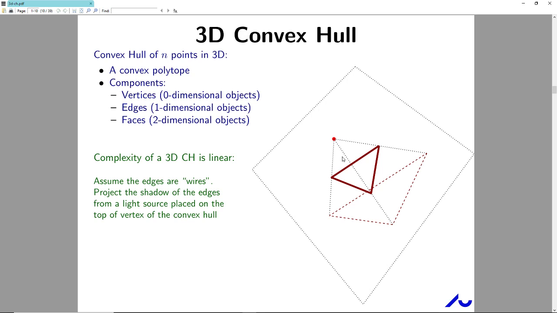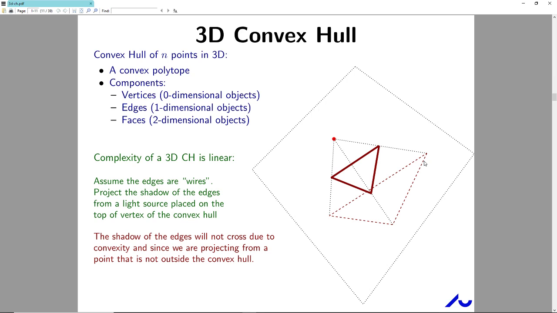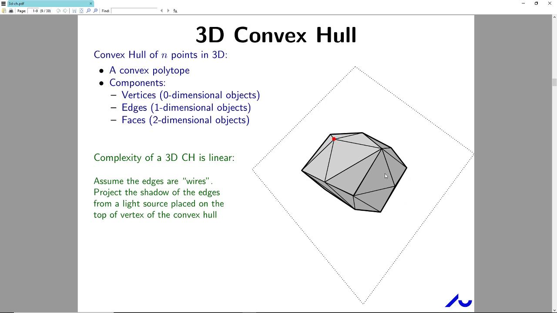What happens here is that any triangle on top of this 3D convex hull will create a shadow. What I would like to prove is that none of these shadows will intersect. So the shadows of two edges will not intersect. This follows simply by using the convexity of a convex hull. If I go back to the 3D convex hull, the shadow of a triangle is obtained by connecting the light source to a point on the vertex and then extending it until it hits the plane.